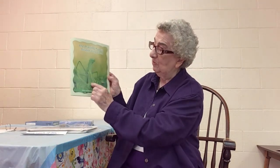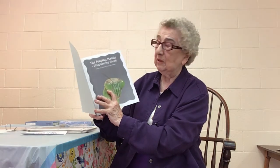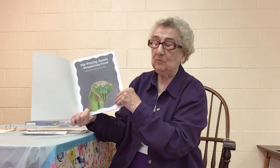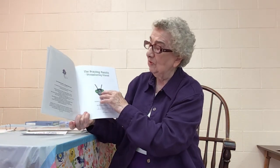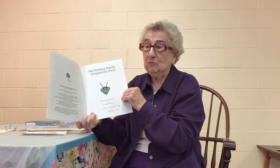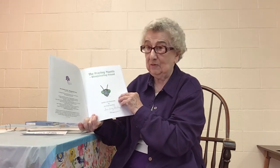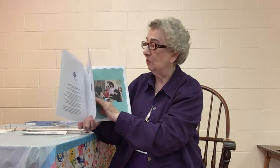This is the book that I have written and you can see the Praying Mantis here with his four legs and a good part of his body. In any book in the library you usually have a title page, then a credits page, and that tells the title again, the ISBN number which is very important to the library, and also the author's name and those who helped work on the book.